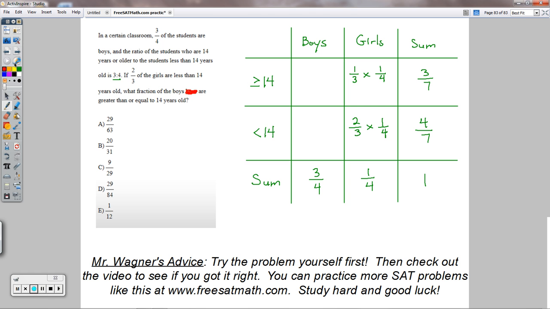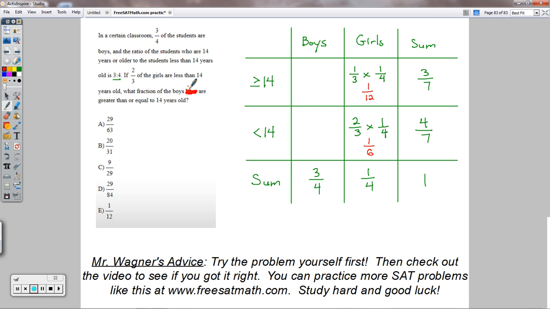So from here, let's find out what this equals. 1/3 times 1/4, that would be 1/12. And then same thing here, 2/3 times 1/4, I could say that would be 2/12 or 1/6. Either one of those things would work. If I reduce 2/12, I get 1/6. I know that whatever I have here plus this has to be the sum right there. And I know whatever I have here plus 1/6 has to be this sum right there.